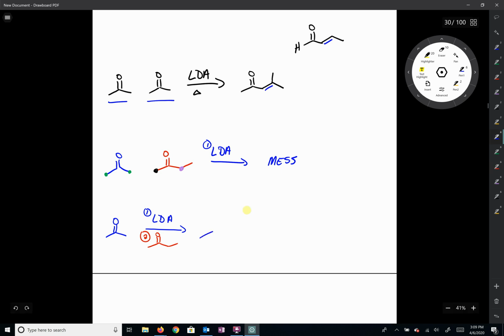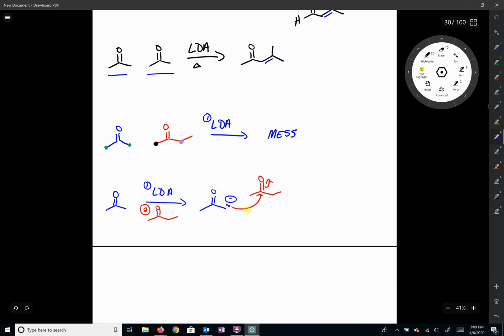In the first step, we're going to generate the nucleophile, the enolate. And then we've got a solution of that floating around. And then we would add in our ketone or our aldehyde, and that would form the product that we were going to, or a more selected product, I should say.